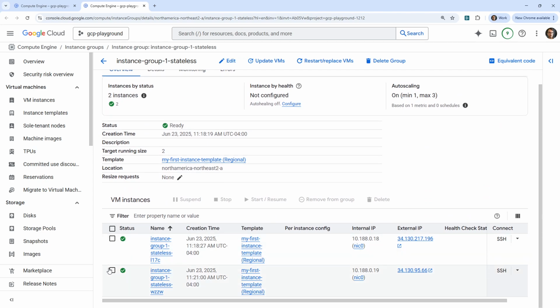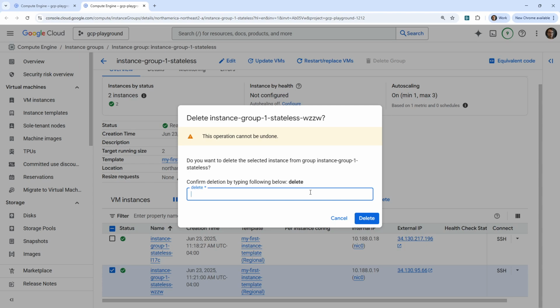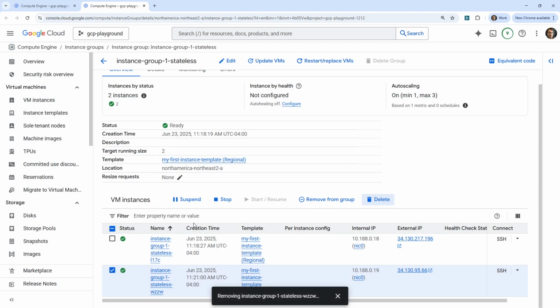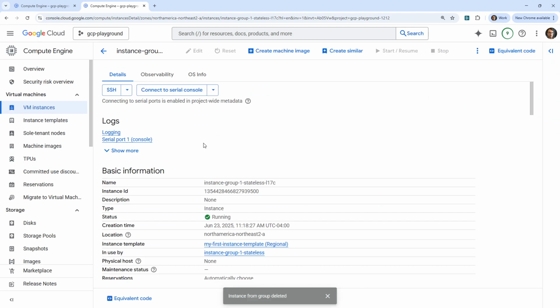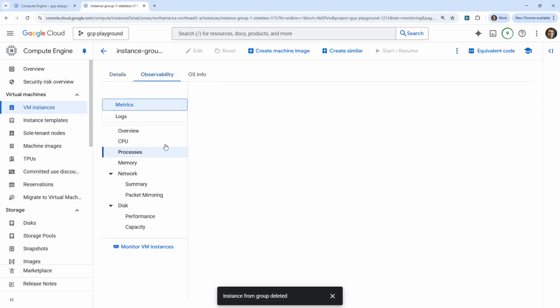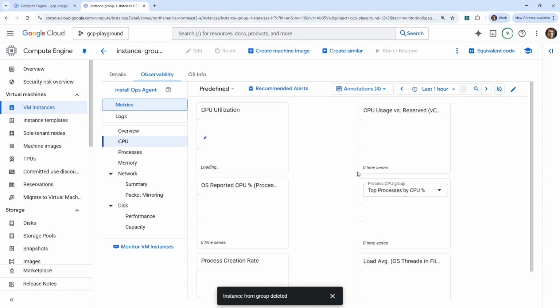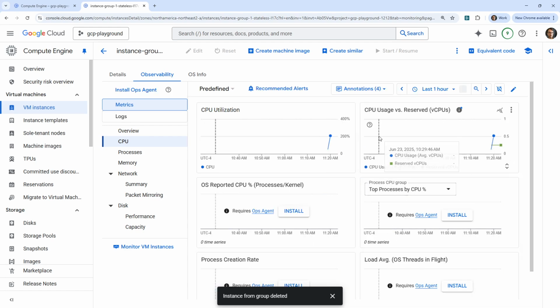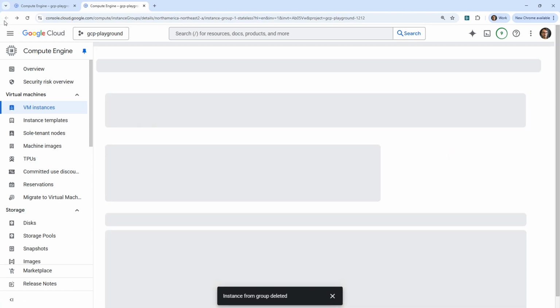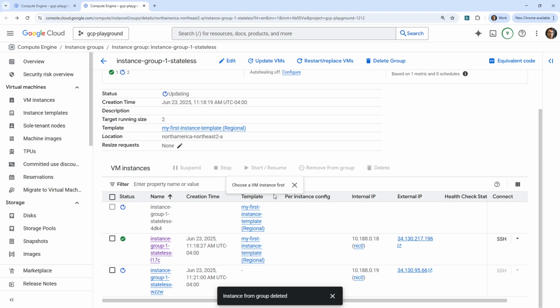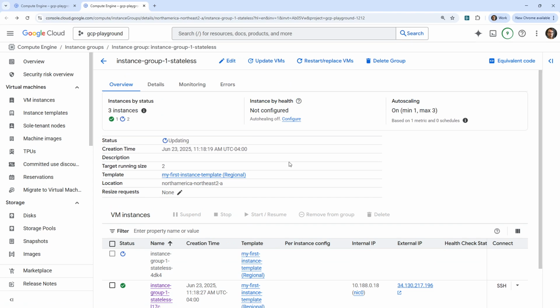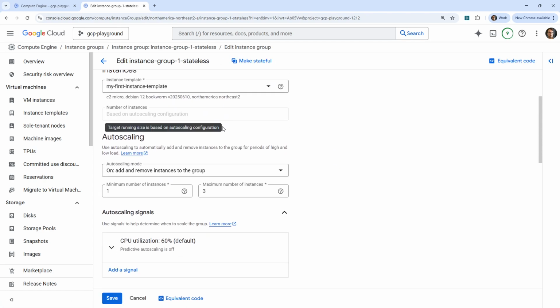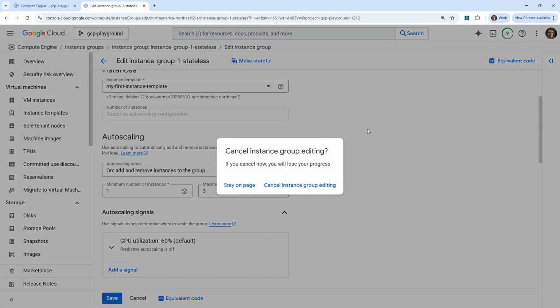What I'm going to do is go ahead and delete this one, right? And I think this was the original one. If we click into it, we should be able to observe it, assuming this was the first one and not the one we just did. Totally possible that just that install alone, because again, we're using the smallest instance, caused that to spin up. Though here it is trying to spin it back up, because notice the target running size is 2 right now, right? So I'm going to see if I can edit that back down to the value. No, I can't, not easily.